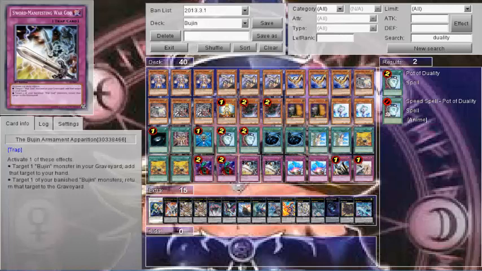I only like it because it's chainable, so you can either target 1 of your Bujins in your grave and add it to your hand, or 1 of your Bujins and return it to the grave to use its effect again for a later turn.